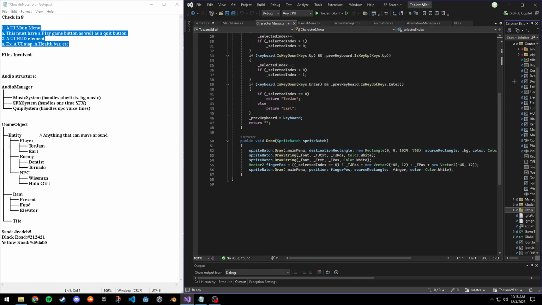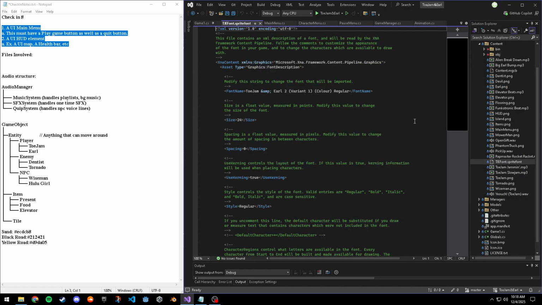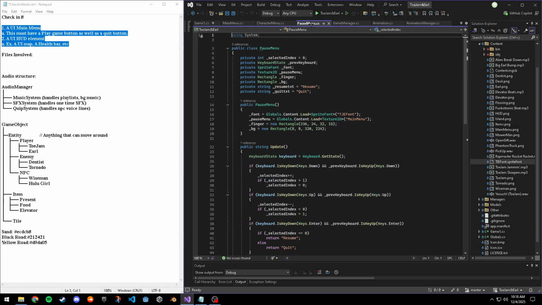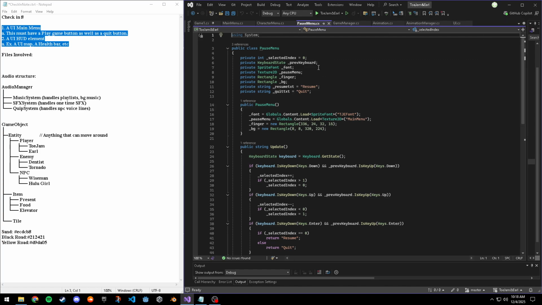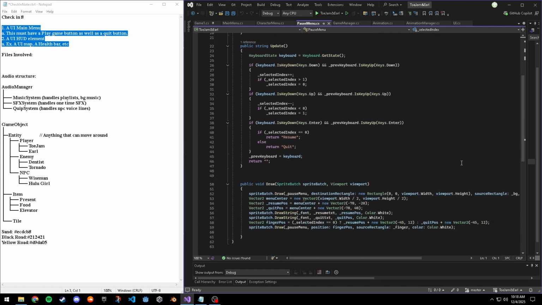I might as well also show the sprite font that I'm using. It is in my README, and here's also the pause menu.